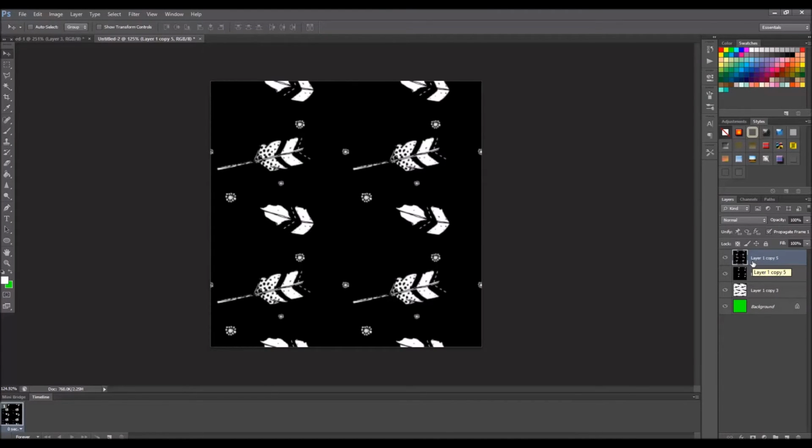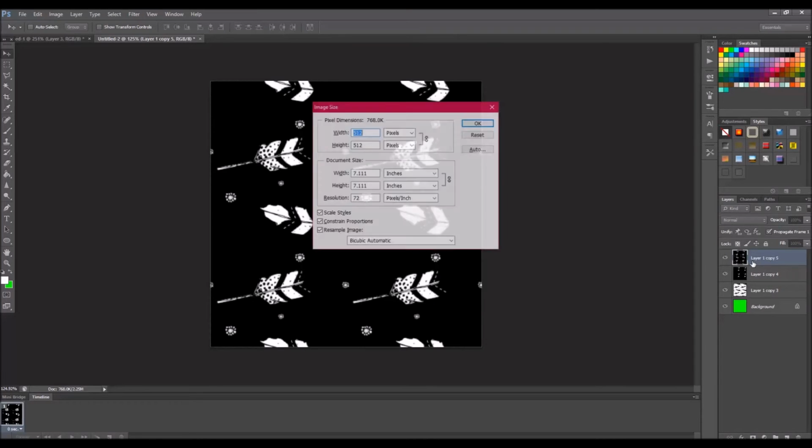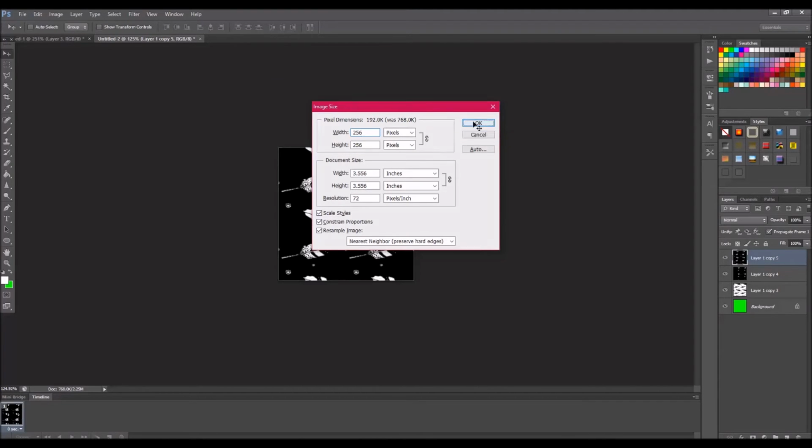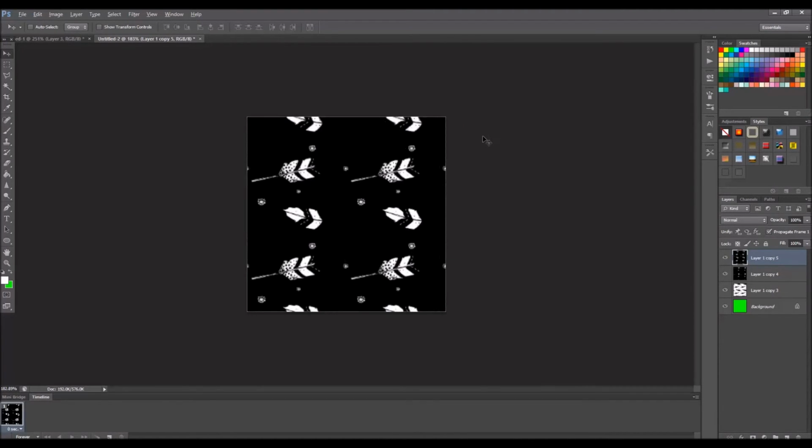But our file is too large. If you do Control I to open up the image size, we're at 512 and we need 256. So again, we want to change this to nearest neighbor, preserve hard edges, or the bilinear. Those both seem to work. And we want to do 256. Can kind of zoom in.